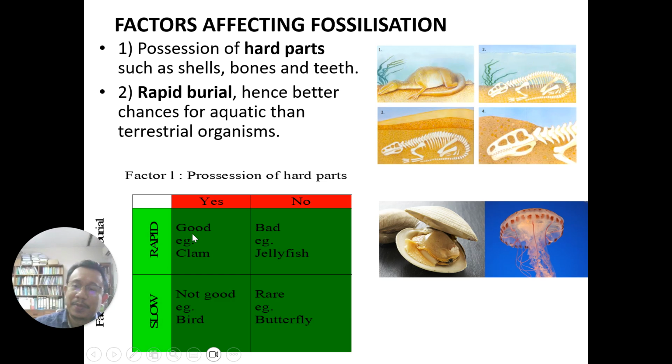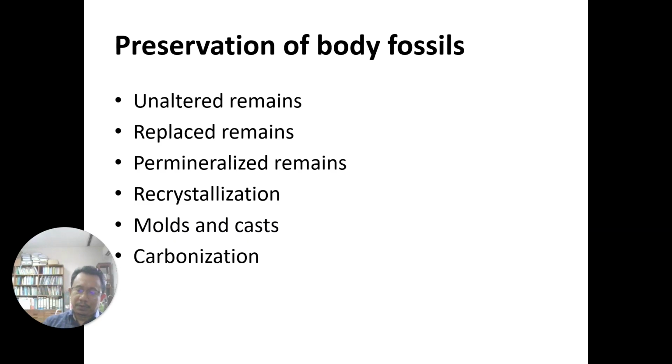So for example, a clam which is buried in thick deltaic sediments will have a higher chance of being preserved compared to the remains of a jellyfish with no hard parts, right? But sometimes you can get the preservation of organisms with no hard parts in the rock record. For example, there are jellyfish fossils preserved in shales, and these have been reported, right? How does that happen? Well, even though it doesn't have a hard shell, it is buried very rapidly. So you stop the decay. So it's good to have hard parts and then rapid burial to increase the chances of your remains to be preserved in the rock record, to become fossilized.